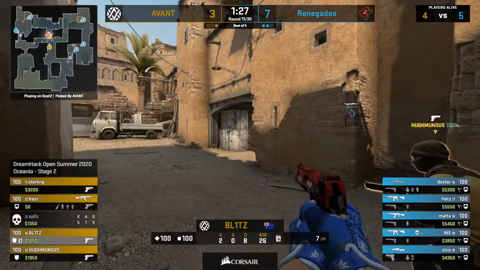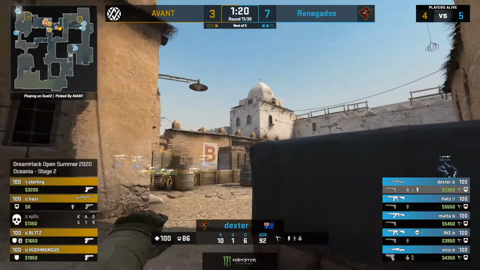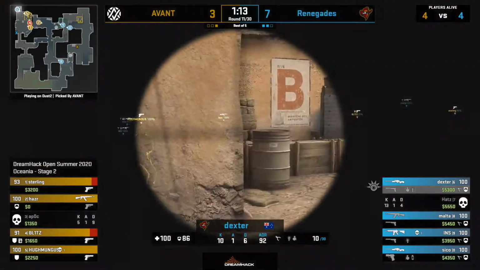No utility at all. Not even the mid to B smoke. It is thrown down now. Molotov behind it as well to stop Renegades from pushing through it, but it's not going to stop. It's Dexter on the B-bomb side. He doesn't have the backup of Hats, but he hasn't been checked just yet.